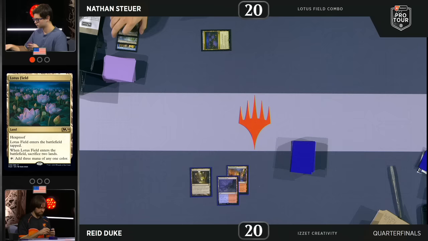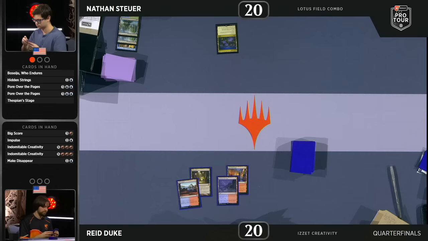Yeah, so now all of a sudden Nathan Steuer is the threatening one. But Reed Duke definitely has some action. Take a look at that. Big score. Double Indomitable Creativity, even an Impulse to go with his Make Disappear. Yeah, but there's Thespian's Stage, Lotus Field. But this turn, he's not going to go off, right? I mean, he has Vizier of Tumbling Sands.